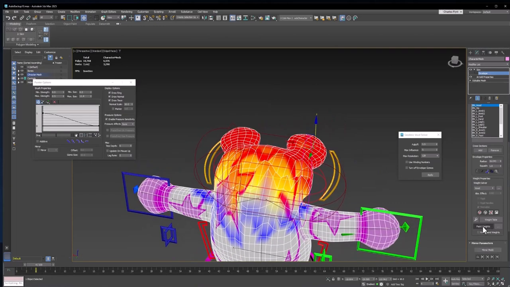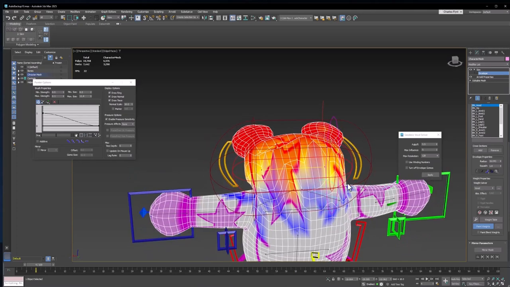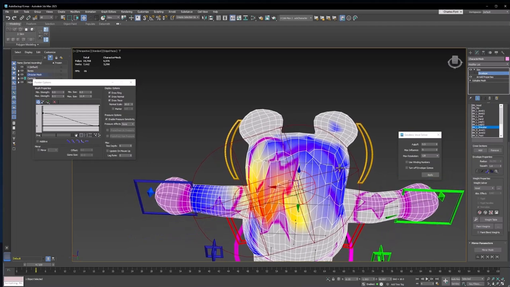And then maybe I would turn the Paint Weights back on, change this to something much smaller, and then come back in and maybe hold down Alt and take some of that weight away, add some back, maybe select another bone, and take some weight away from that bone.